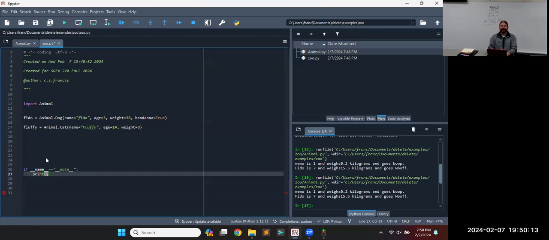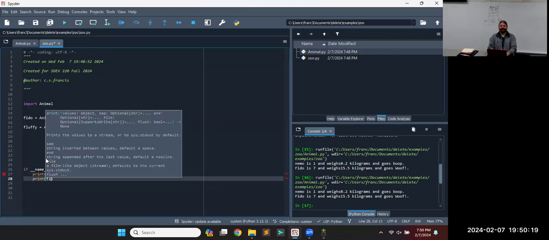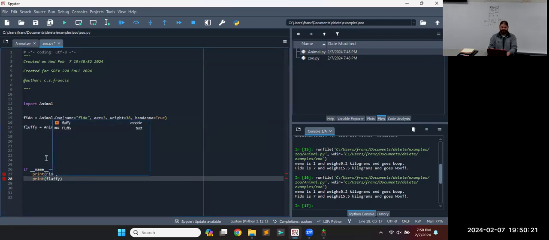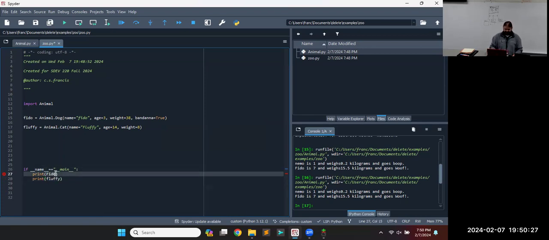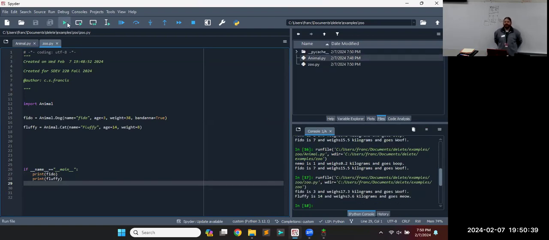And down here we'd say print Fido and print Fluffy, but that's probably not where we would do something more interesting than print, right? Oh, whoops, let me fix that typo. Capital F. Fido and Fluffy, and then this is the application where we use it, or somebody else can download this from GitHub and use that in their project, and that way they don't have to make an animal object. That's the idea of open source. There's no need for all of us to start from scratch, because if we all have to start from scratch every time, we don't get very far at all.